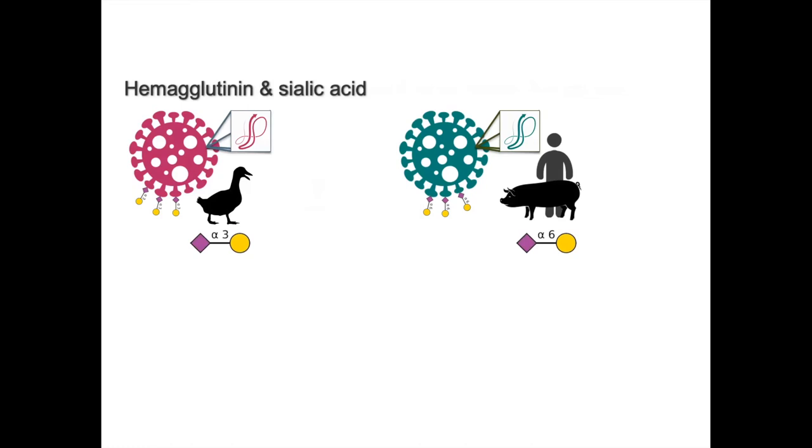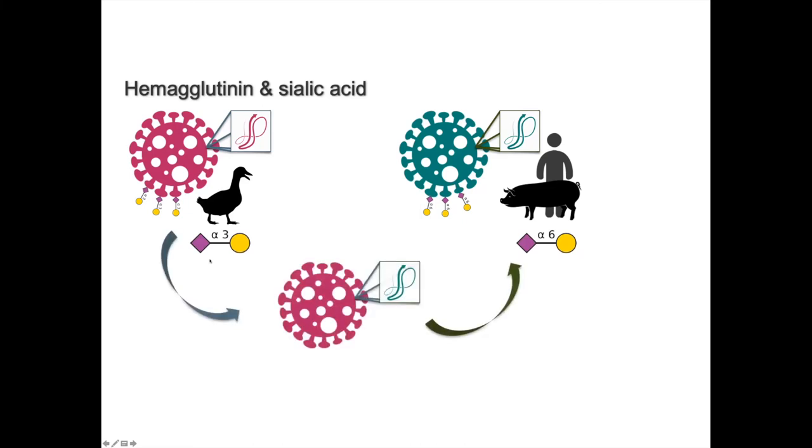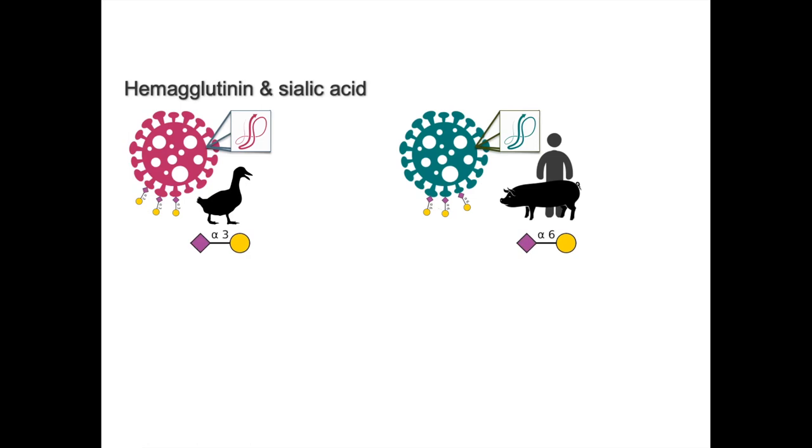The second example is with viruses, so this is influenza virus. You may know that there are avian influenza virus strains and mammalian influenza virus strains. Of course, there are many differences, but one very salient difference is the specificity of glycan binding. As basically every virus, influenza virus binds glycans. It binds glycans via its hemagglutinin protein, which is on the surface of the virus. The avian influenza virus binds this diamond here, it's called sialic acid. It binds it in a specific configuration, whereas the mammalian one binds it in a different configuration, which leads to different geometry, a different structure, a different pre-structure, which can endow these viruses with their specificity.